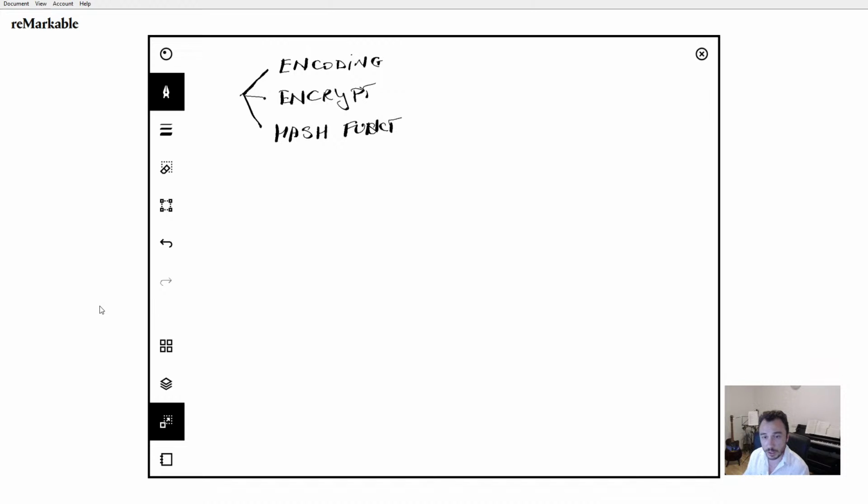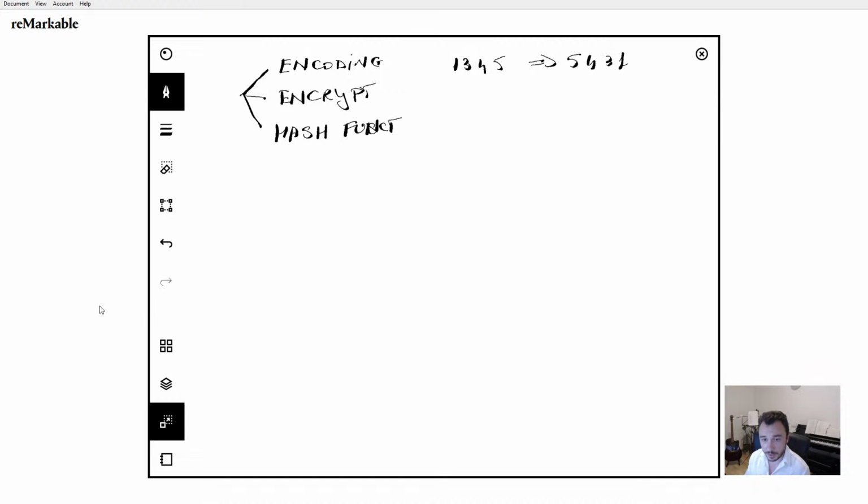Now, encoding. Encoding is only a function that is always possible to reverse somehow. It might or might not imply the need of a secret. So that means that in case of encoding, it can be just a mathematical transformation that doesn't even need a secret to be known to revert it. So for example, if I have the string 1, 3, 4, 5, reversing the string, making it 5, 4, 3, 1, this is an encoding.